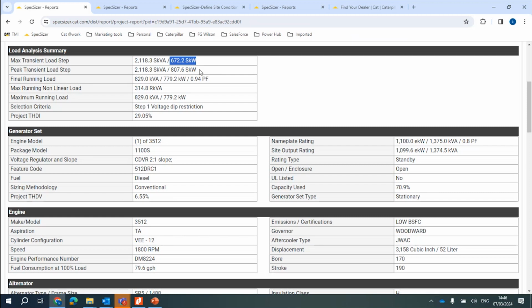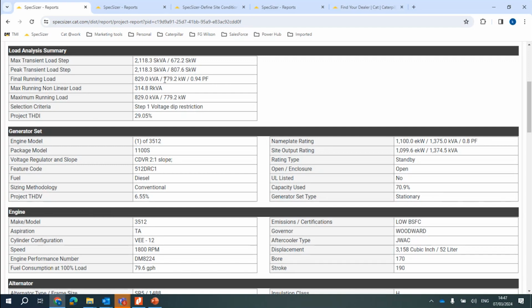In addition to that, the genset will experience about 807 kilowatt of power as a peak demand. That could be for a short period of time, maybe due to starting a three-phase motor direct online, and that will result in a short inrush current for a period of up to 10 seconds or so, and that is your peak demand.